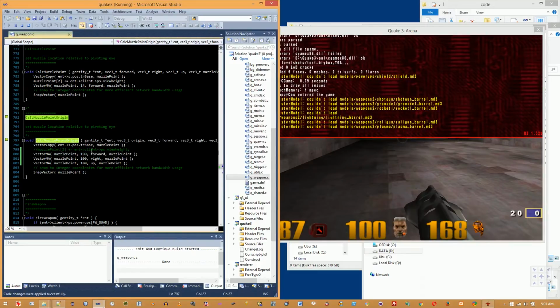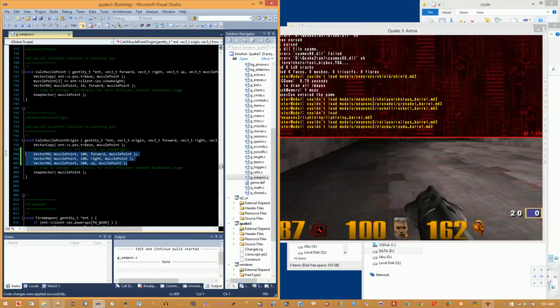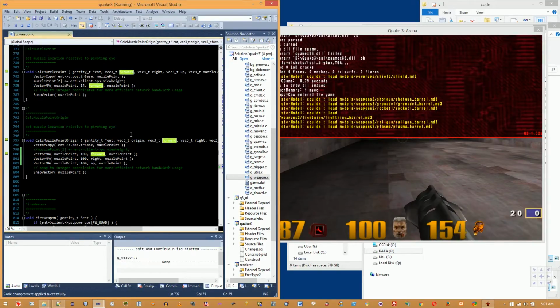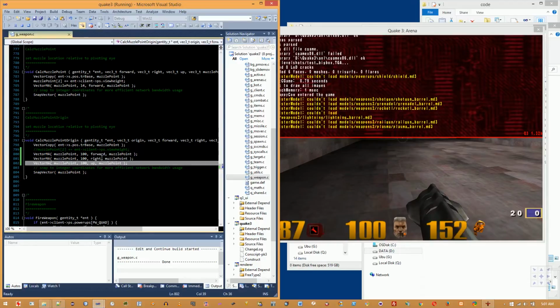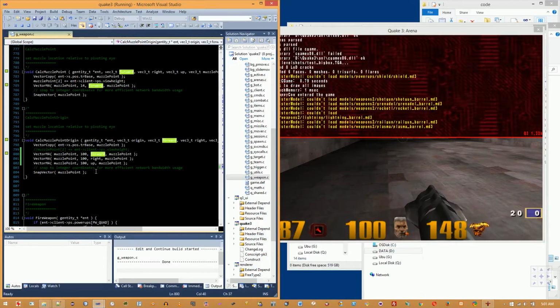So I just went to this function called calc muzzle point origin, and what I did quickly was I just copied this line of code multiple times, and I changed what information was being sent to this function. Instead of it being sent forward to all three, I changed one to right and one to up.